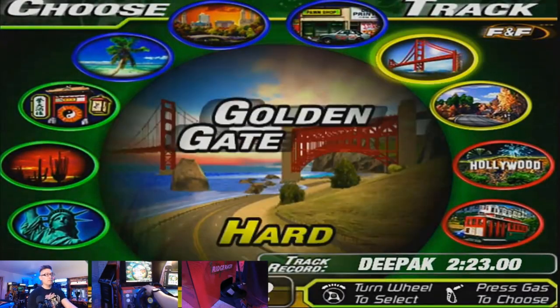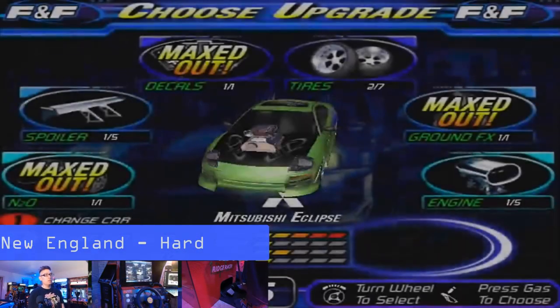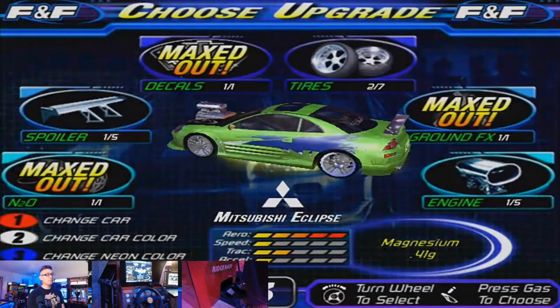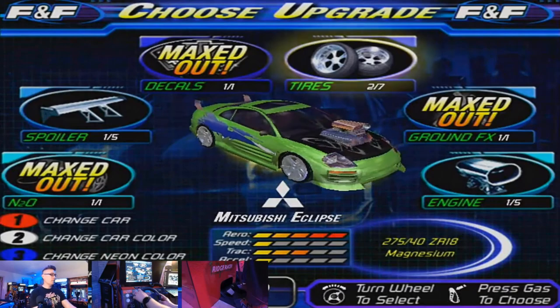Okay. All right, we've done all the things. We're in New England now. All right, we're going to the East Coast. We're going to New England, Boston. All right, got spoiler, got wheels, got engine. Let's see if the wheel thingy will make it better.